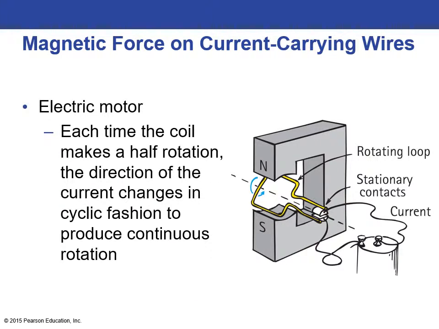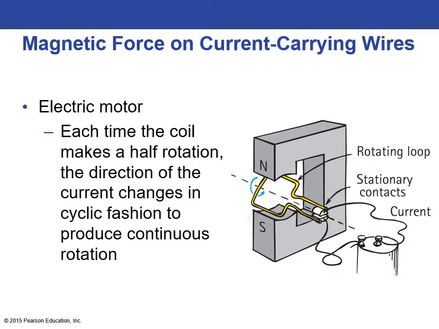So if you were to take the setup here on the right and just run a current straight through it, you would cause this loop to flip and rotate depending on which way the current went through. So it might flip so that this end moves down to north and this end up to south, or this end moves down to south and this end up to north. If you were to put the current going through the other way, the loop would rotate the other direction. So if you continued the current going through one way, this loop here would just stay with one end on north and one end on south.